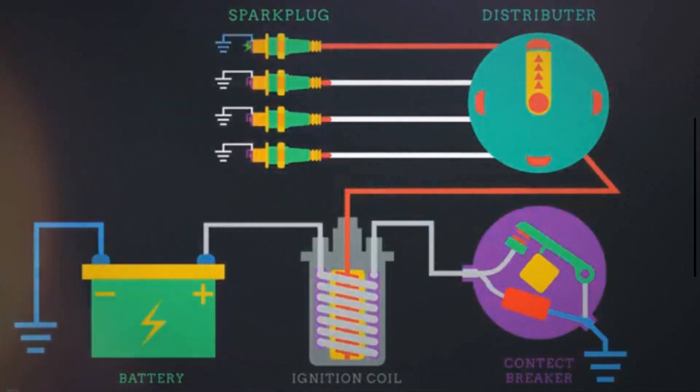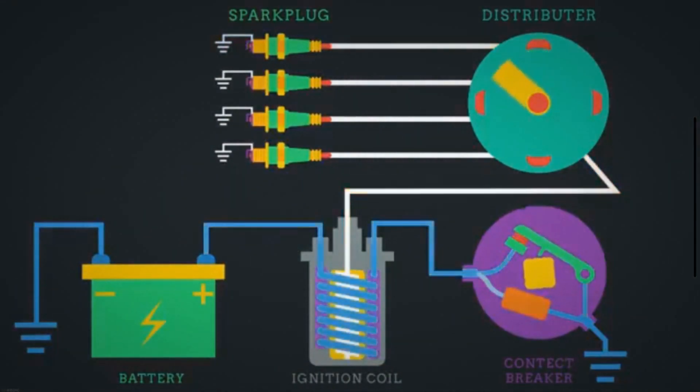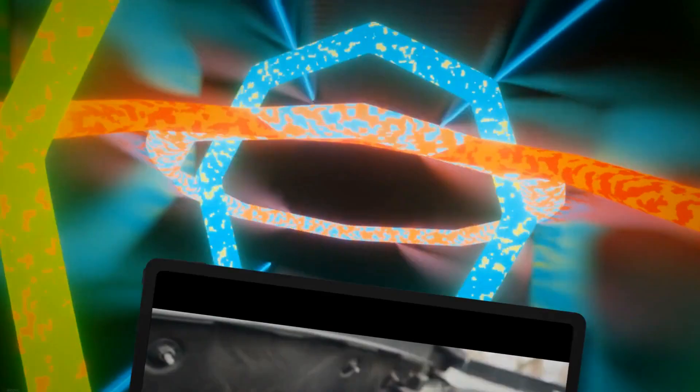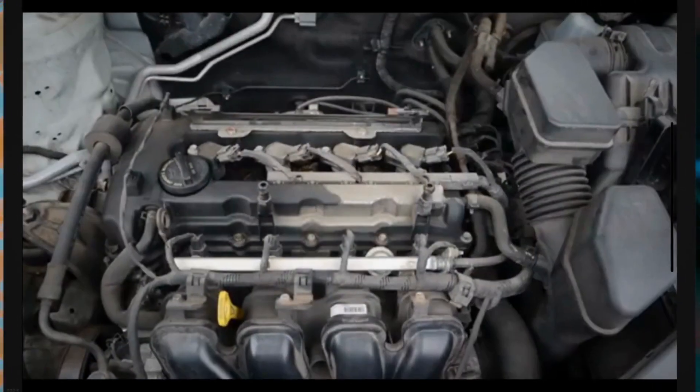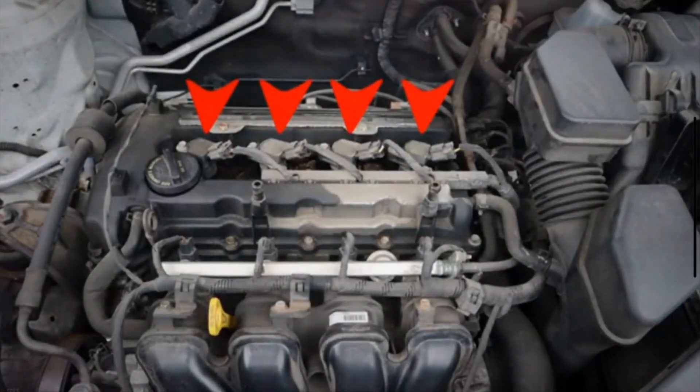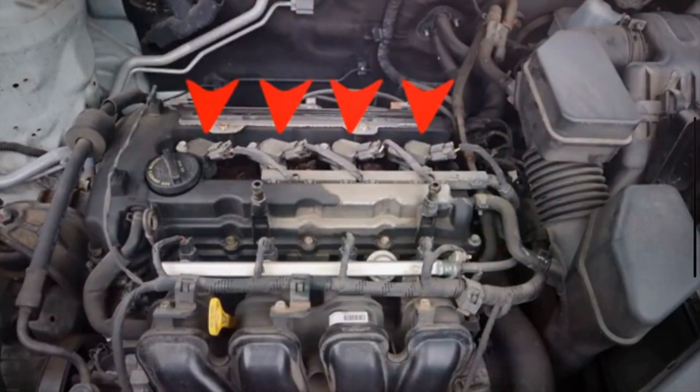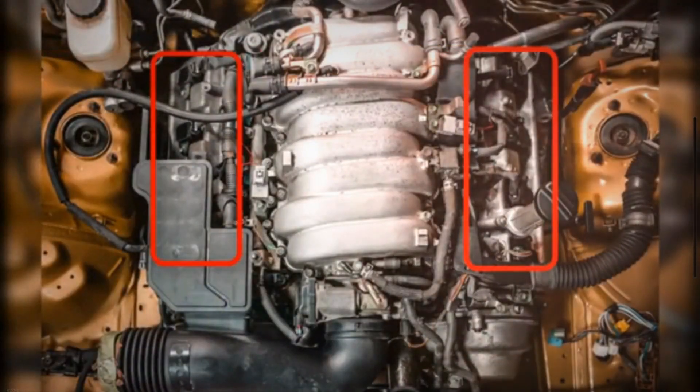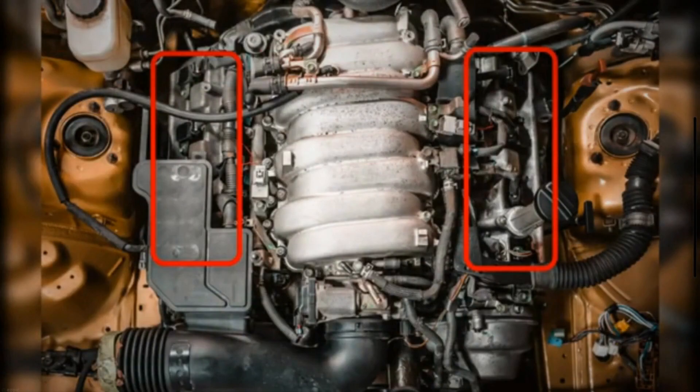The proper working of the ignition coil is very important to ensure proper combustion. On older vehicles, the ignition coil is positioned between the battery and a distributor. Ignition coils are commonly located on the cam/rocker cover which is on the uppermost of the engine.